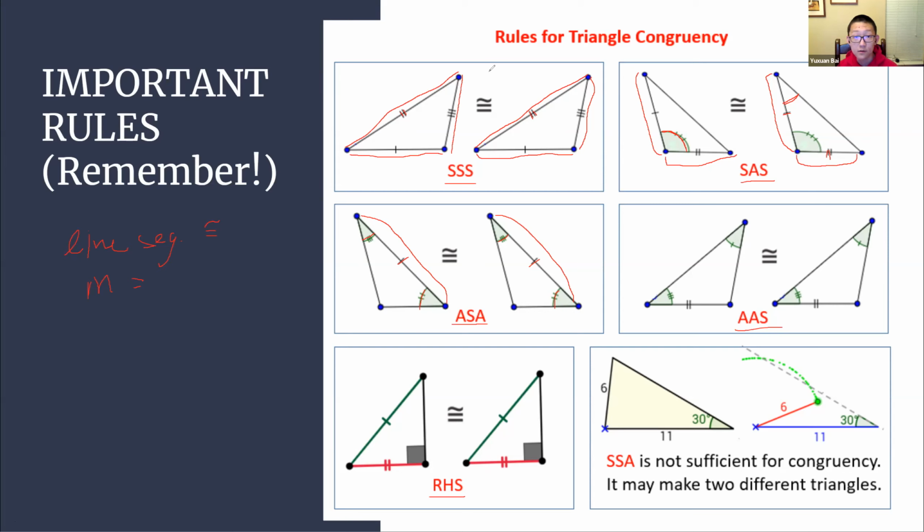Then there's a fourth one. So this is also very similar, two angles and a side, but this time the side is not the included side. So we can see here that this is one angle, this is one angle, and this is another angle, and the side is not this one.